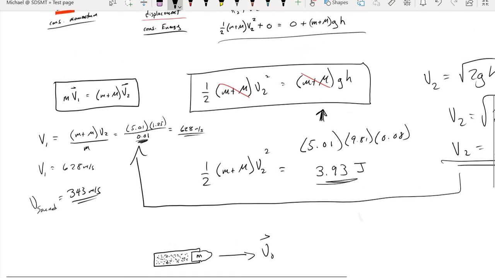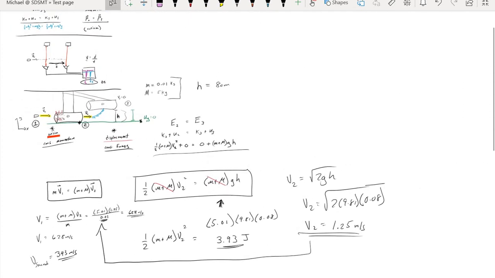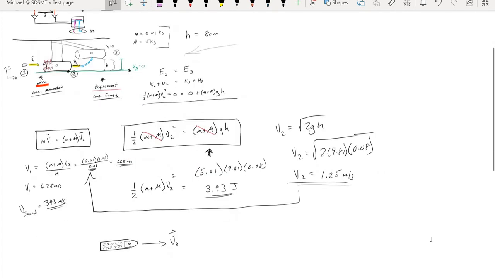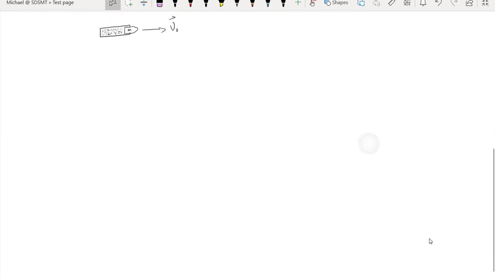But this was a very common method of measuring the muzzle velocity of a bullet, and it was a basic use of physics, and it was a safe method. You didn't have to have anybody up close to this apparatus to do the measurements. Obviously, today it's going to be far more efficient to use the laser apparatus, but you could still use something like this. I wouldn't recommend it. It's our public safety announcement. Don't play around with firearms.